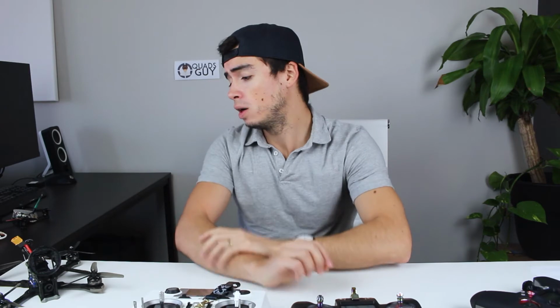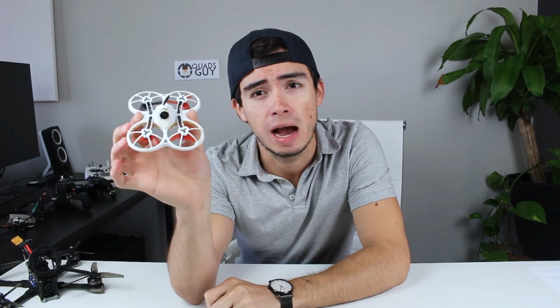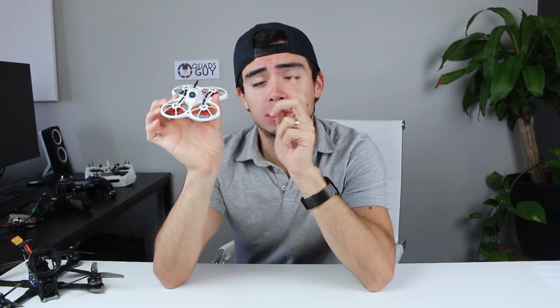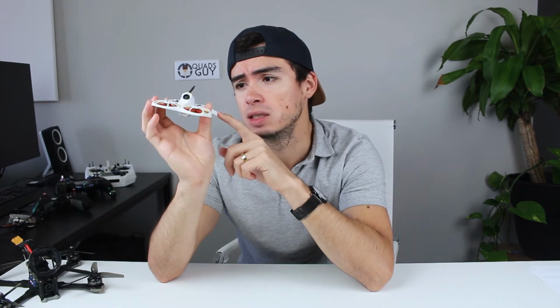Okay, let's talk about the drones after that. What kind of drones do we have? We have what's called a Tinywhoop, that is a tiny drone just like this one, which you can actually fly indoors. You can crash and nothing bad's gonna happen. I would definitely recommend getting started with one of these guys. If you don't know anything about FPV, these guys will stand a lot of crashes. I have crashed this guy hundreds of times and it's still standing. So yeah, I would definitely recommend these guys.